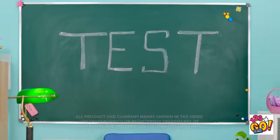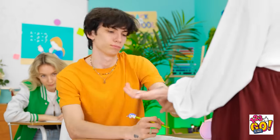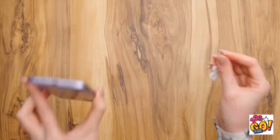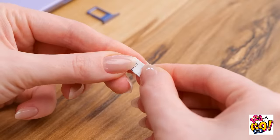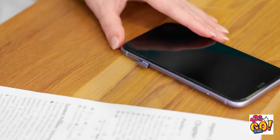All right, class — time to take a test. I'm gonna be collecting your cheat sheets. Hand it over. Don't bother trying to hide it. The teacher's headed over this way — I know what I should do. I'll use my earring to pop open this spot on my cell phone. I've got this tiny little cheat sheet with the equations written on it. I'll fold it up into an even tinier piece of paper and slide it right into my phone so it's hidden. Now I'm ready to finish this test with my phone at my side. Hand over your phone — I need to check it out. Looks good. Okay, she's gone — now I can open my phone back up. I'm so clever! Now I have a cheat sheet I can use. I'm a total genius!